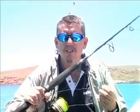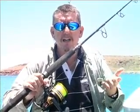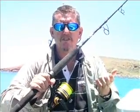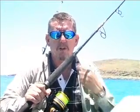We use circle hooks and pitch baits, and when we get the salies up in the spread, we'll just pitch out a circle rigged garfish and let it sink down. Salie picks it up with the bail arm flicked over. There's no resistance felt by them. Just put a little bit of tension on, and the hook normally sets right in the corner of the mouth.